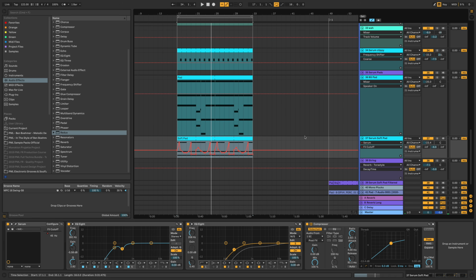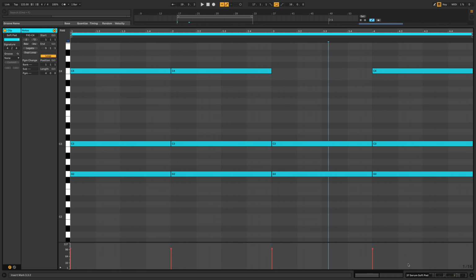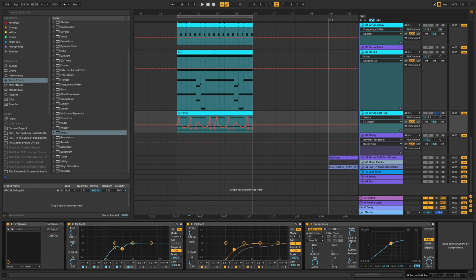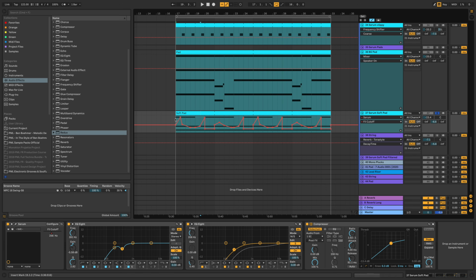By the way, this is another trick to keep your arrangement interesting. You have these soft Serum pads here that are only playing G and C, so the fifth, an octave lower, and our root note here. And what this does is just playing these notes over time, and then we are sweeping the filter up and down. So it's a sweep pad, but it keeps the pad section of your track moving.